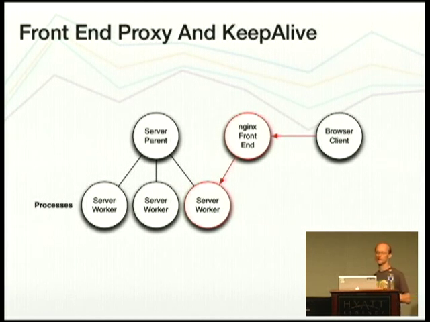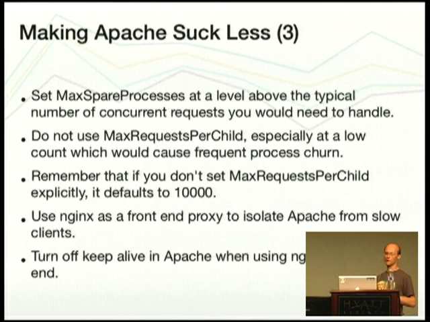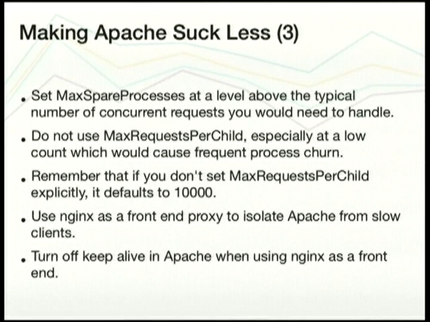The Nginx server will isolate Apache from slow clients, as it will only forward a request when it is completely available and can be handled immediately. The Nginx server can also handle KeepAlive connections, meaning it can be turned off in Apache. This allows us to significantly reduce the number of processes needed for Apache to handle the same amount of traffic as before. Key in eliminating unwanted CPU usage was therefore avoiding process churn, which is achieved by adjusting the maximum allowed number of spare processes and ensuring we aren't periodically recycling processes for no good reason. We can, though, also reduce the number of processes we need in the first place by adding Nginx as a proxy in front of Apache.